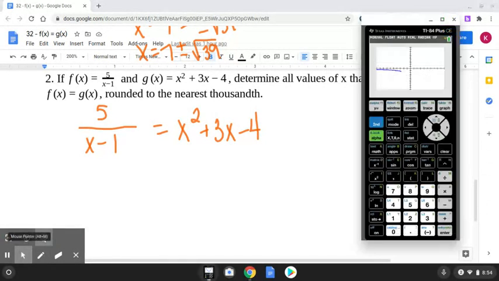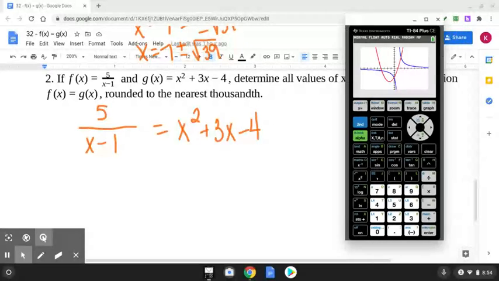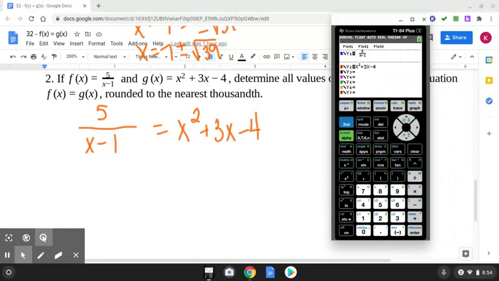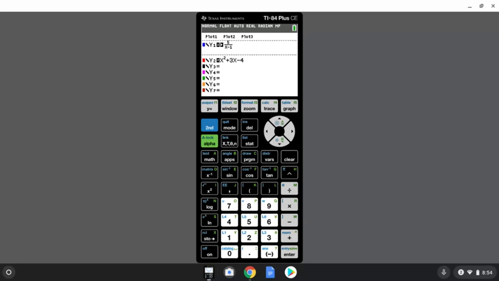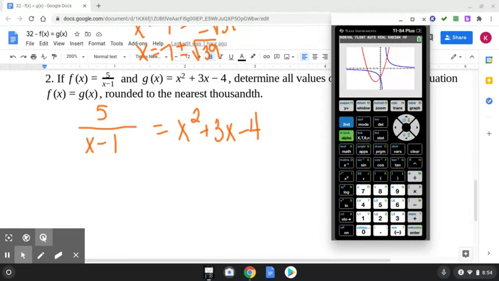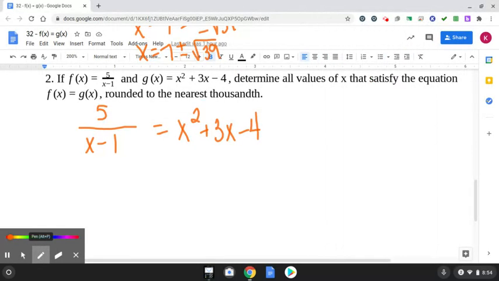So I go to my calculator, I go to y equals. I type 5 over x minus 1 into y1, okay? If you're not going to use that alpha y equals number 1 button, then you're going to do 5 divided by x minus 1 in parentheses, and then y2, and then I look at my graph. So the first function, that 5 divided by x minus 1, is the one in blue, and then the red one is the quadratic. So on my paper, I'm just going to draw a quick little sketch of what I'm looking at.